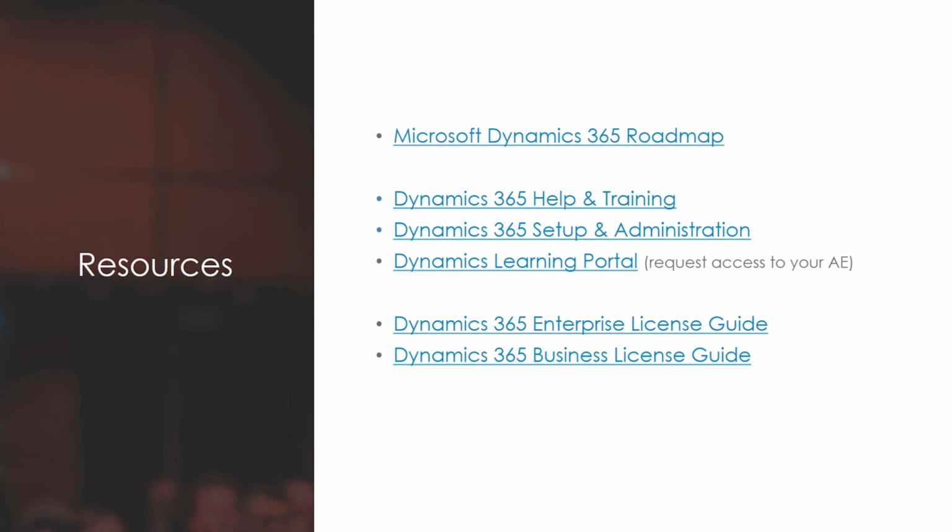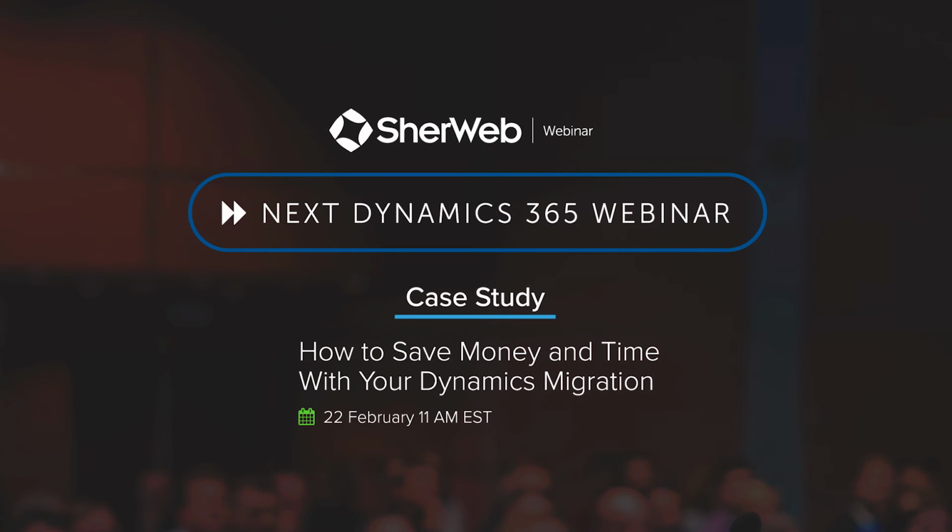Two other resources to keep: the licensing guide, enterprise and business. Almost any question on licensing can be answered there. What are the default capabilities? What is the difference between full user and light user, and what are they going to access? Everything is there. Good information for you. This is more focused on the Dynamics partner.